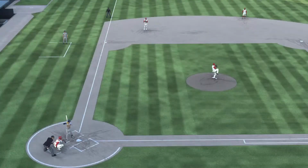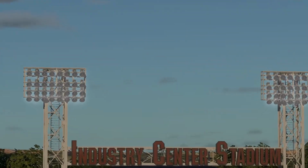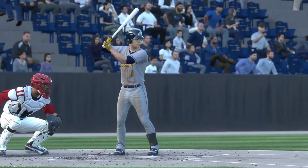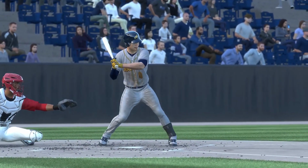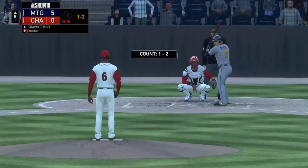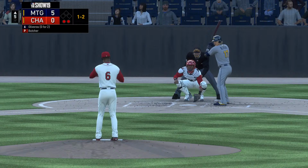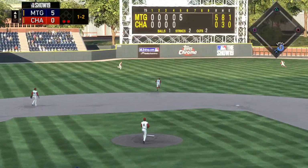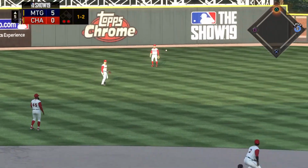Well, when a manager talks about hitting being contagious, that is exactly what we're talking about. One guy tees off, and the guy behind him starts to feel a little bit more confident, a little bit more focused. The next thing you know, you've got 3 home runs in an inning, and your entire offense is off and running. Standing in now, Vinny Oliveros. Line toward the alley in left center. That gets down, and the inning continues.